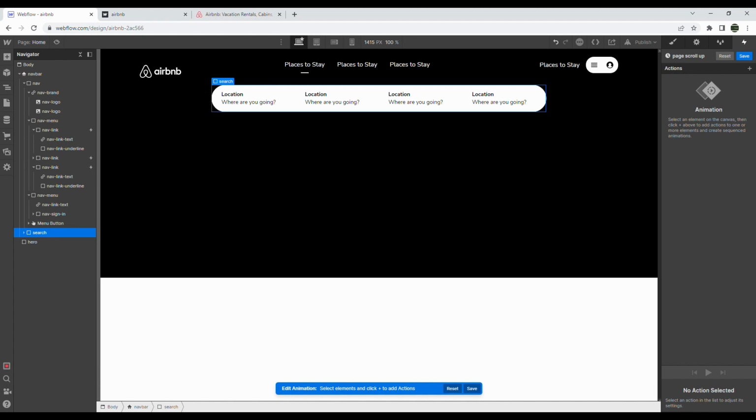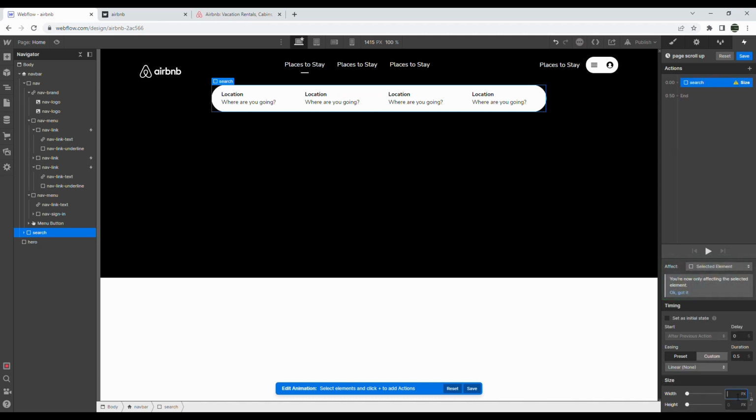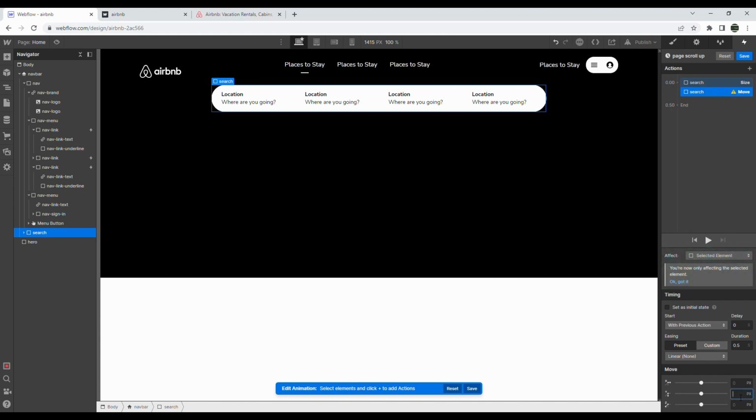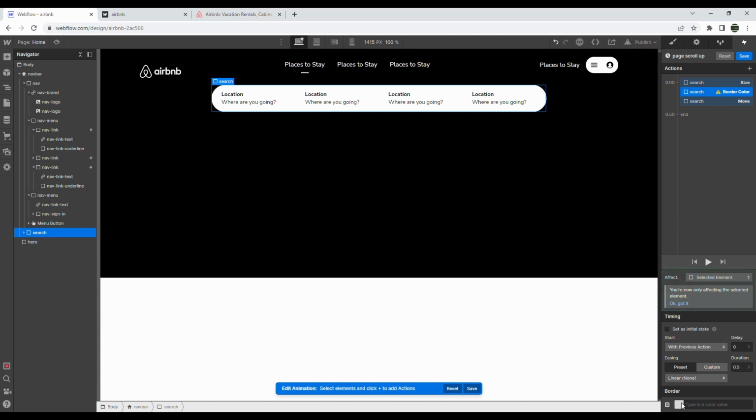So we are going to grab our search element, make size its usual width, so 70%, and then I'm going to move it back to its original state and set the border color back to white.